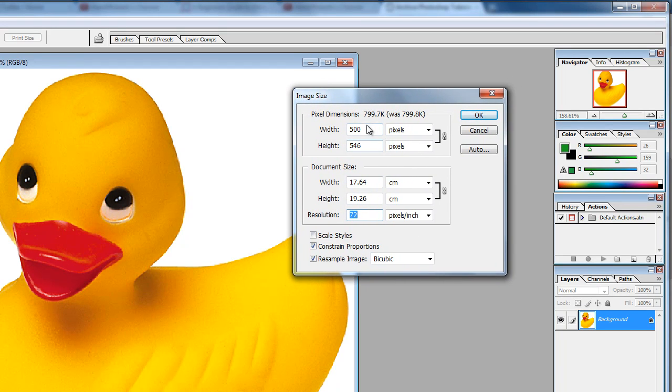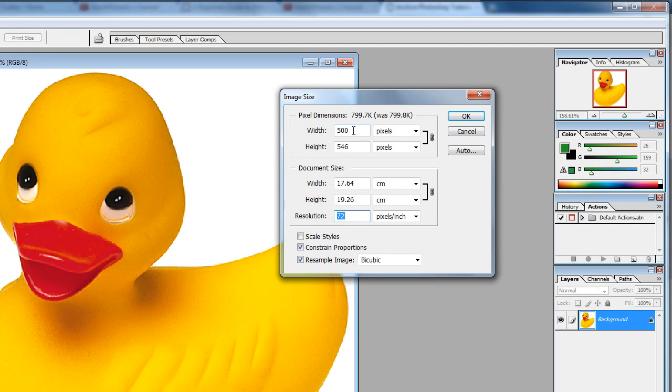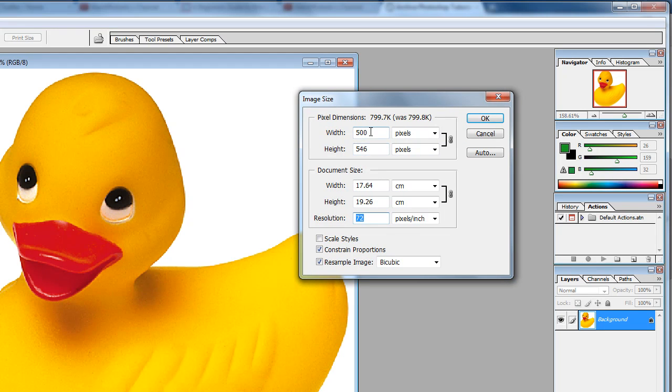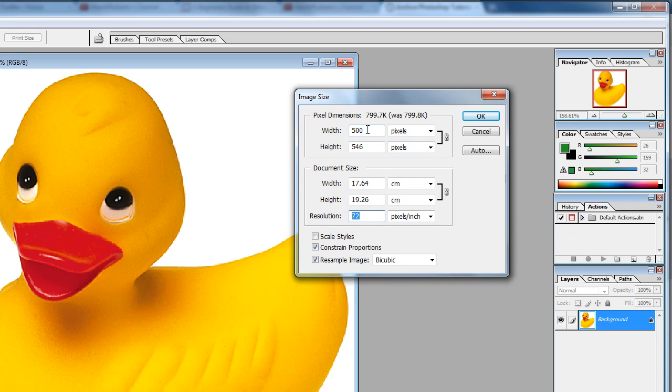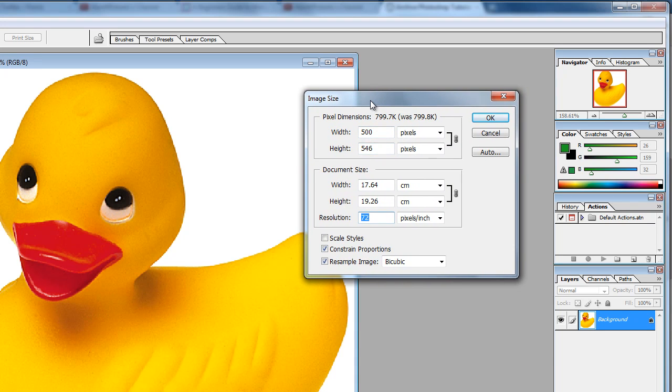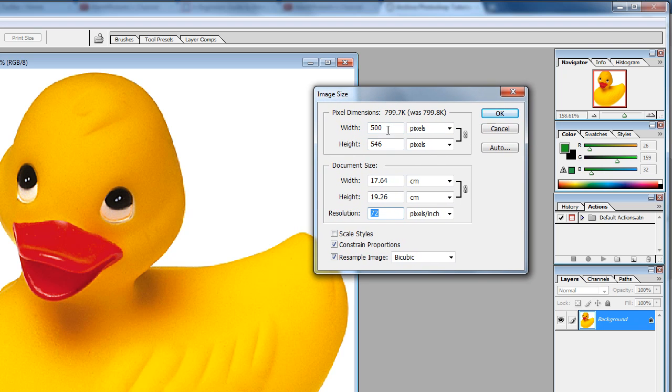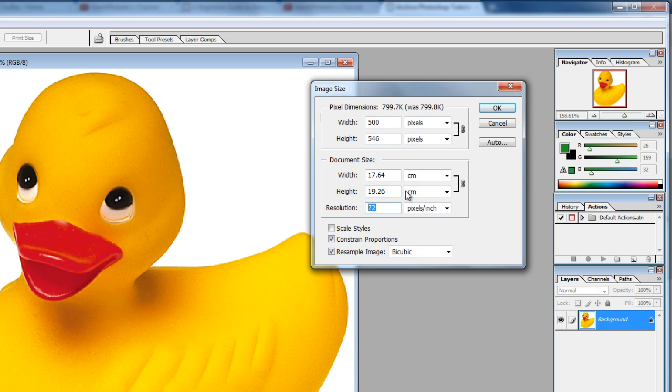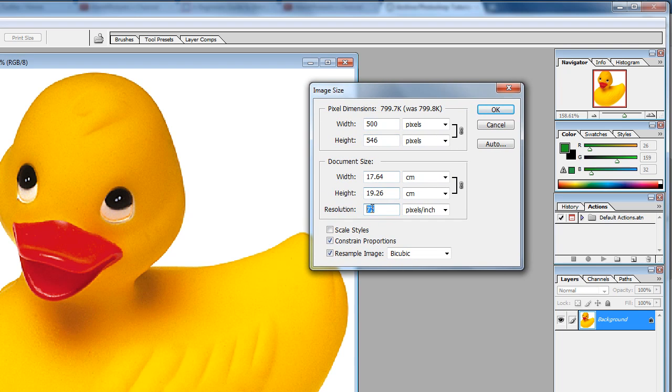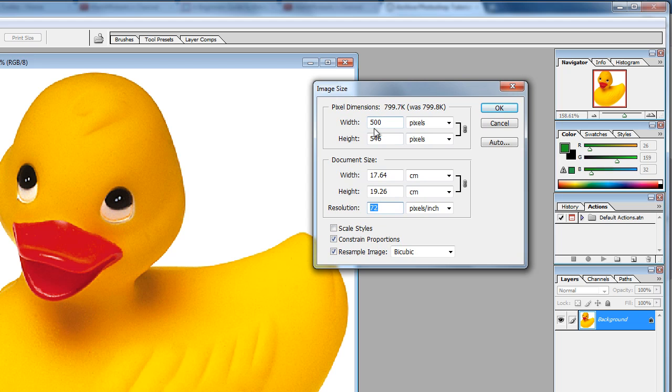Now the monitor I'm using is a full HD monitor, which is 1920 pixels by 1080 pixels. Generally over the last few years they've increased significantly. You may still be using a monitor that's set at 1024 by 768, which is usually a 17-inch monitor. Some older monitors might be 800 by 600, but as this image stands, it is absolutely fine for emailing or placing up on the internet. It will be viewed fairly well.